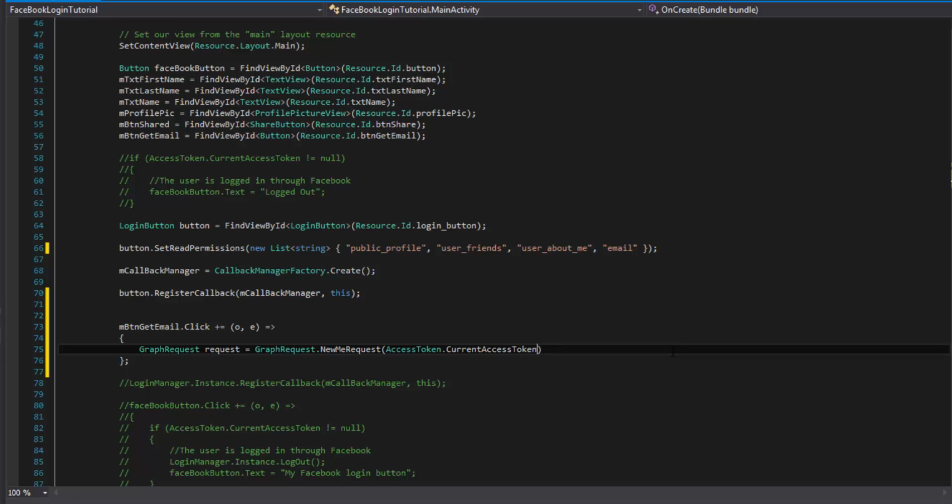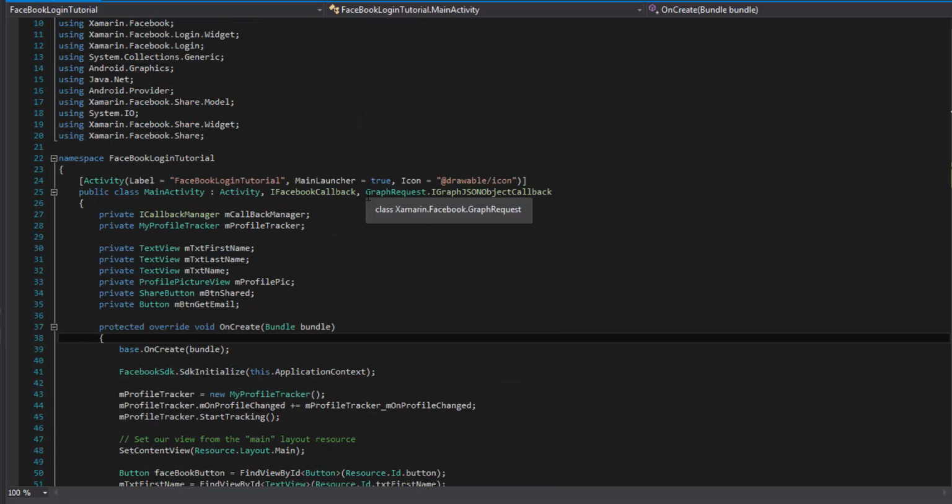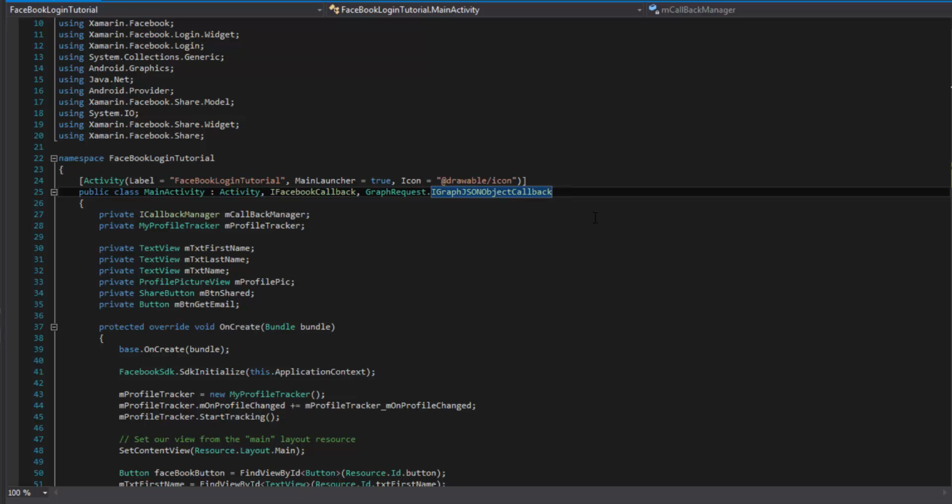So that's our access token. And then next we need a GraphRequest.GraphJSONObjectCallback. And then of course we're going to use this, because this class is also going to be acting as a callback. And I already have it up here, GraphRequest.GraphJSONObjectCallback, which implements only one method.